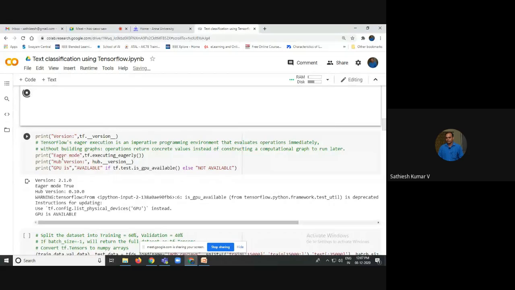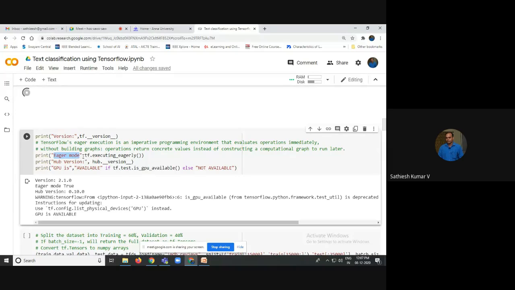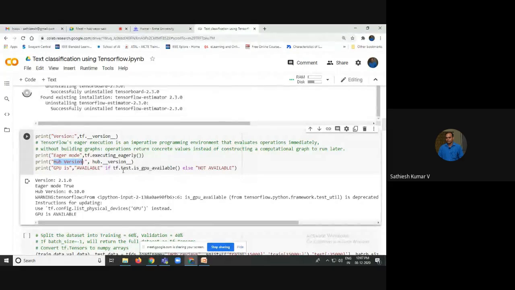In order to check that, we use the eager mode, with the function tf.executing_eagerly, to see whether it is executing eagerly or using a graph based method. Then I check the hub version using hub.__version__. Then I'm going to check whether the GPU is available or not in the cloud environment.